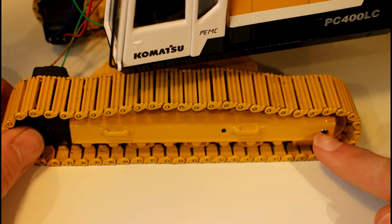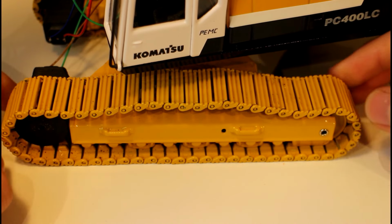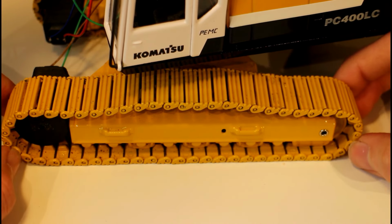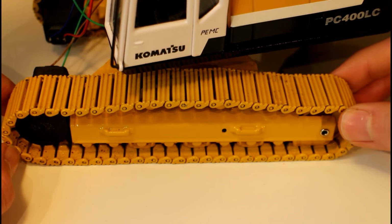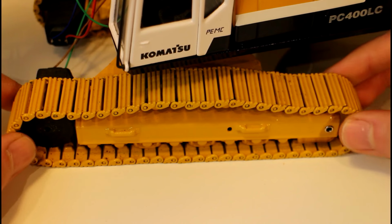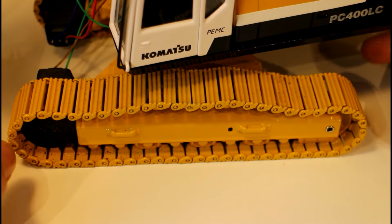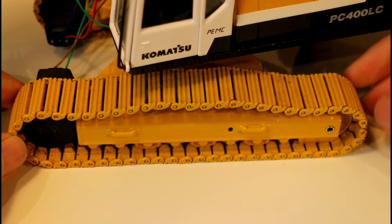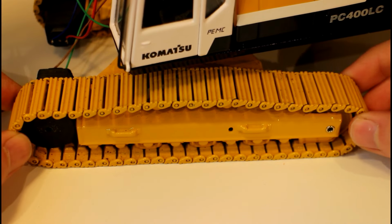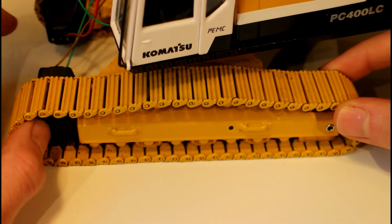off this little pin here, take out the sprocket, measure it, mock it up in a CAD package, and we'll 3D print a slightly larger one. And with any luck, that'll just add enough tension to our tracks. Maybe we'll need to do a different diameter on either side, but we'll see how it goes. We'll try the same diameter first, and hopefully that'll add enough tension to the tracks that it won't spin on the drive sprocket anymore.